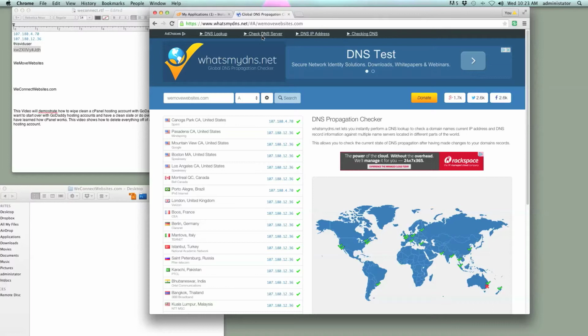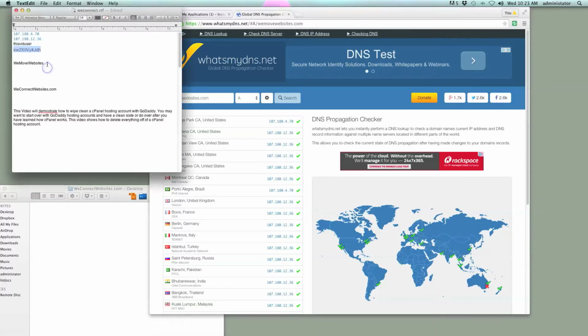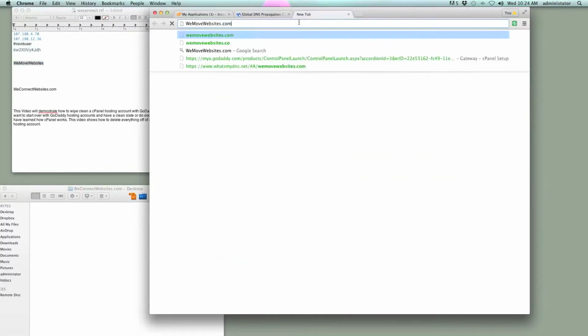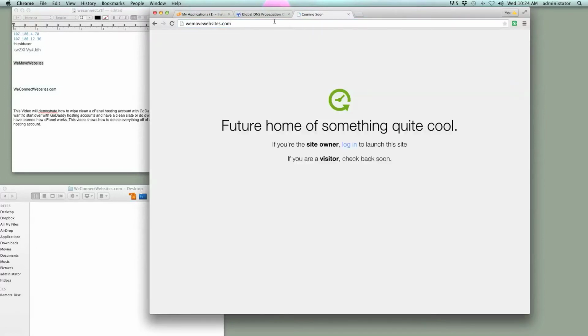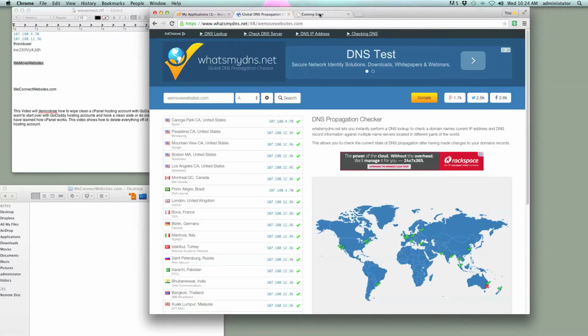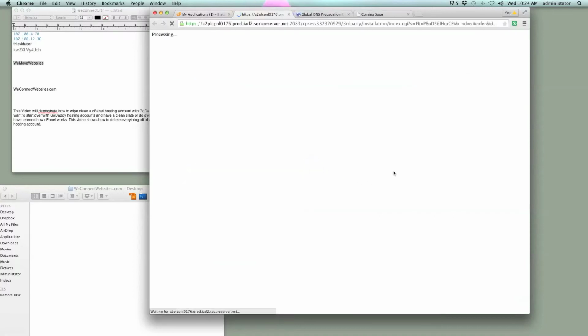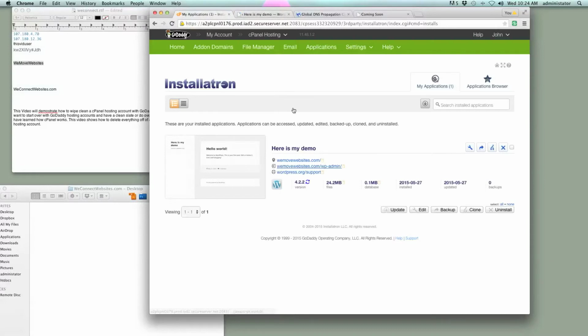So that means that we should be able to see our website. Maybe not, but it looks like it's installed. We Move Websites? Looks like we're able to get in the dashboard, so let's take a look.